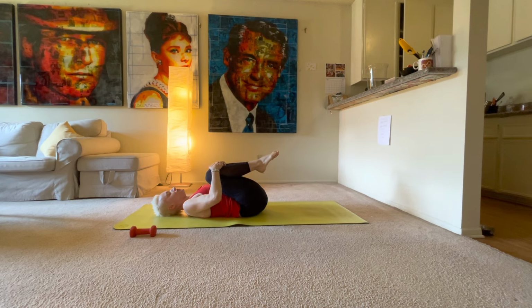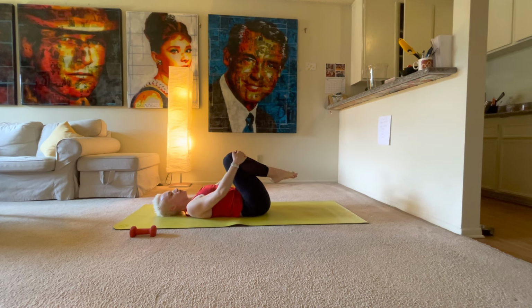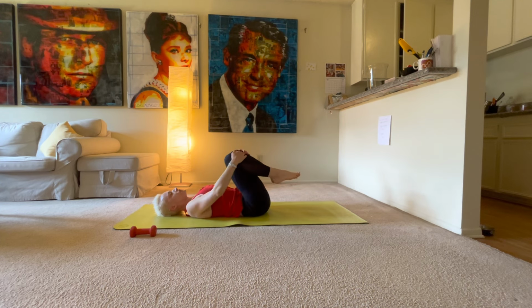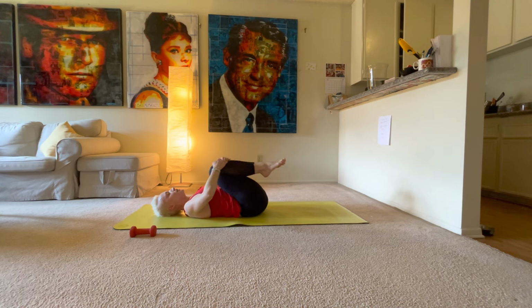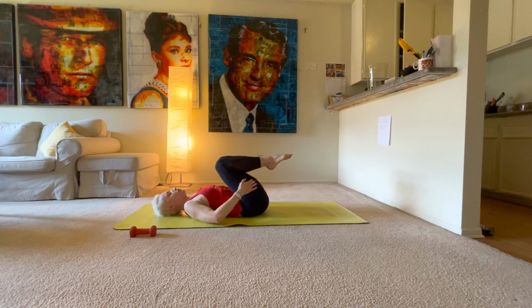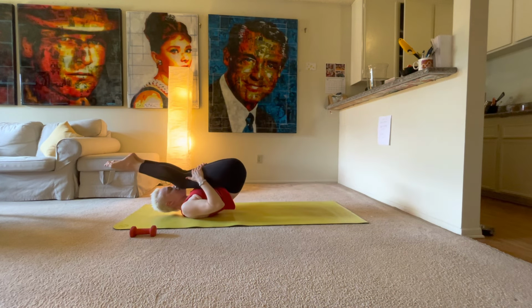Bring your knees into your chest. Draw little circles for yourself, massaging that lower back. Reverse the circle. 3, 2, and 1. Now grab hold behind your thighs and rock and roll yourself up to seated.